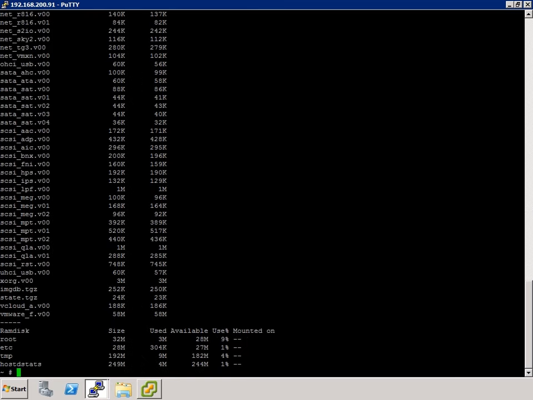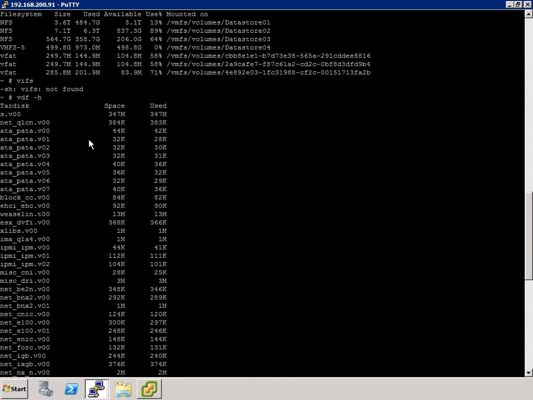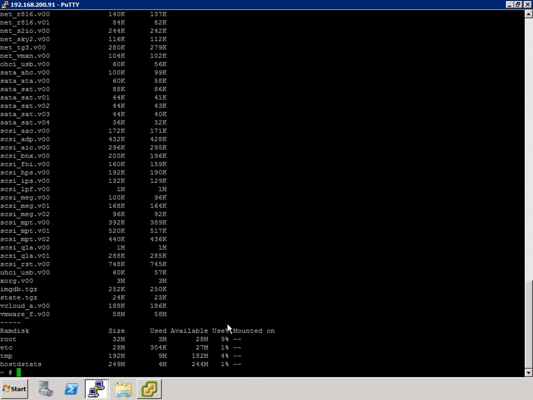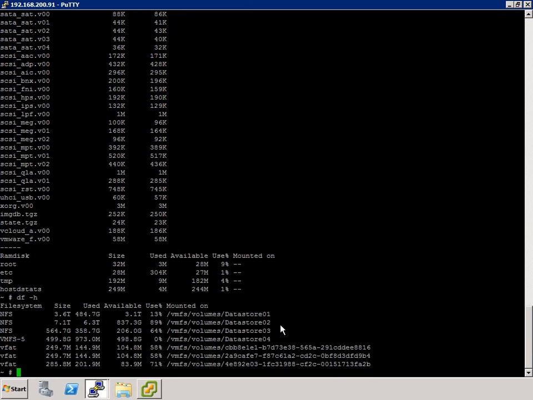So if we look at that, it's basically going to show us some information on vSphere itself, like tar disks information, some of the different other files and volumes that it has. With ESXi, it's not as big a deal. It shows your root volume, your temp, things like that. But if you do want to check space on the vSphere host for some reason, maybe for patching, how much patch space do I have, you would use VDF-H. If you want to see on data stores, it's df-H.